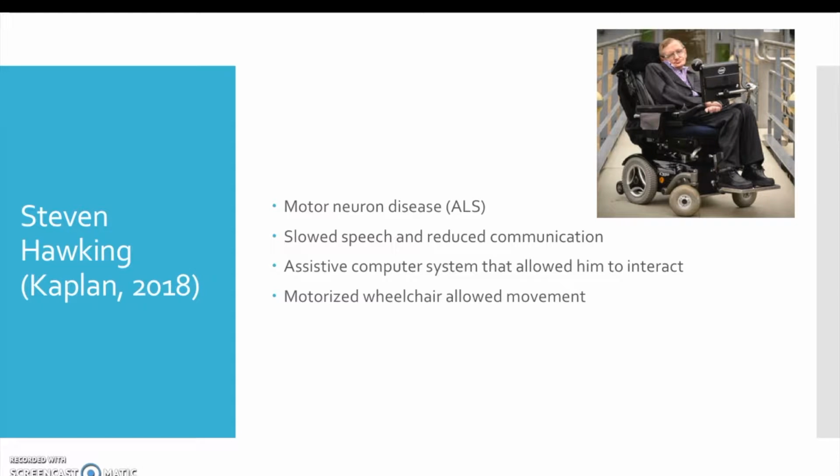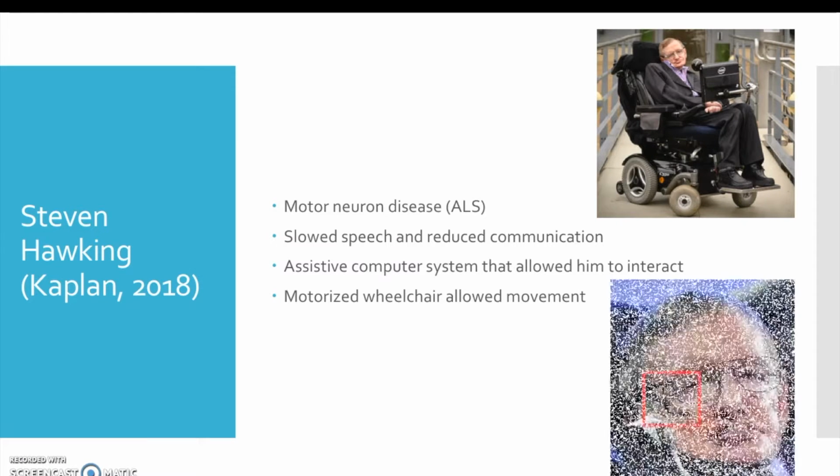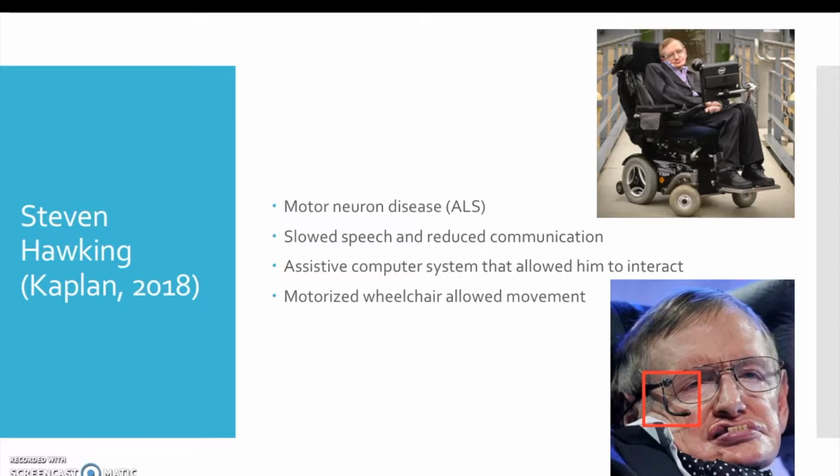And after Stephen Hawking was diagnosed, his symptoms began to progress, and he wasn't able to type on his computer anymore. So as you can see right here, he has a device that was installed on his glasses, and it would detect the movement in his cheeks and communicate that information to the computer, which would then speak the words out loud that he wanted to say. Now, obviously, you won't see stuff as advanced as this in classrooms, but it's just a great example to show you.